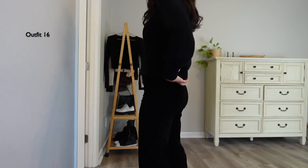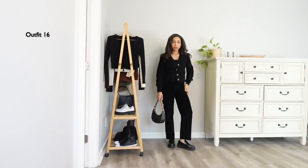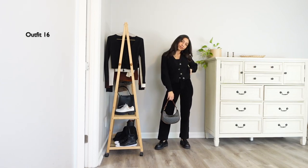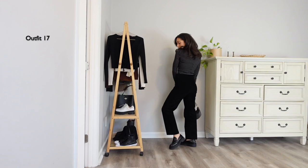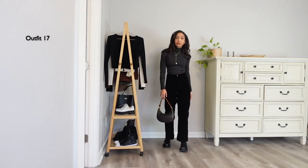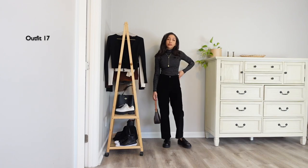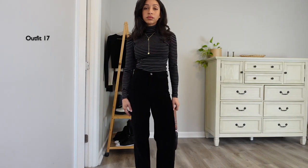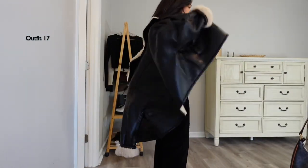For this one I swapped the strings cardigan for this one with buttons, also from Everlane — a cardigan I've been styling a lot lately. I've been looking for a turtleneck with white stripes, and I couldn't find it until Everlane came out with it — I got it right away because I absolutely love it. It's a nice and unique take on a striped shirt, this time as a turtleneck, and it feels soft and nice, as all Everlane turtlenecks do.